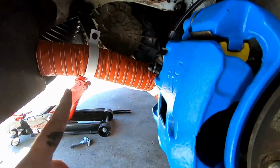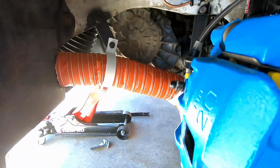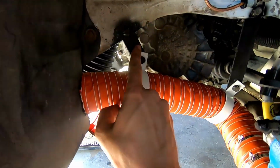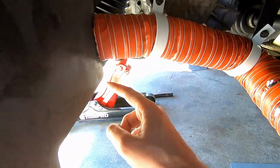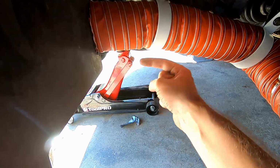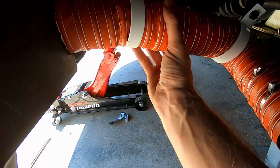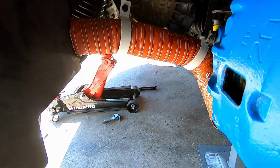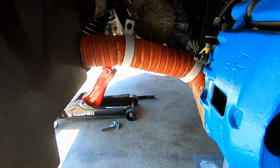Okay, I tried the wheel on and it is hitting badly here. So what I'm gonna have to do is just make a longer bracket for this section and just drop the pipe and cut this out a bit and just drop the pipe down sort of under the gearbox a bit more, and that should make it clear. So we'll bend that up and see if that fixes the problem.